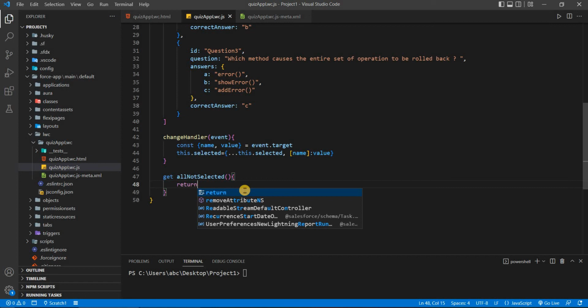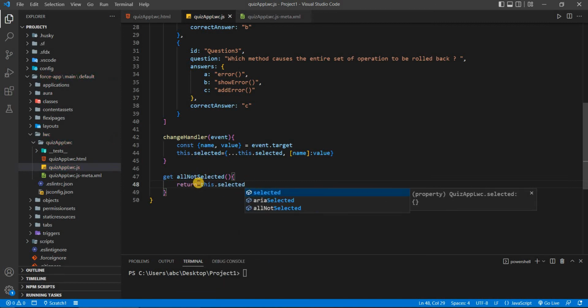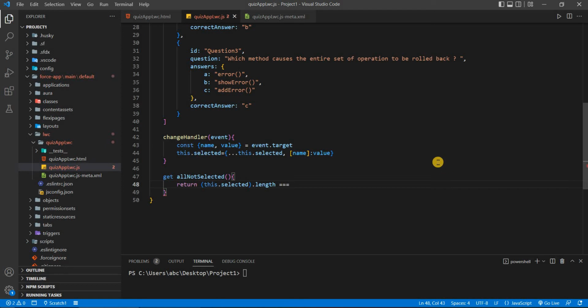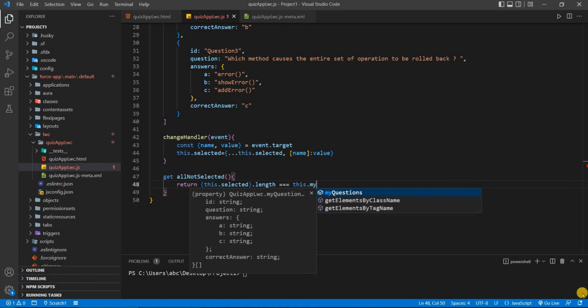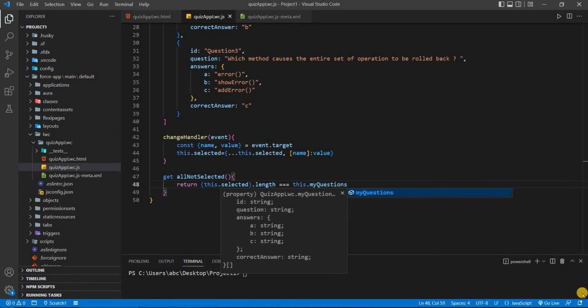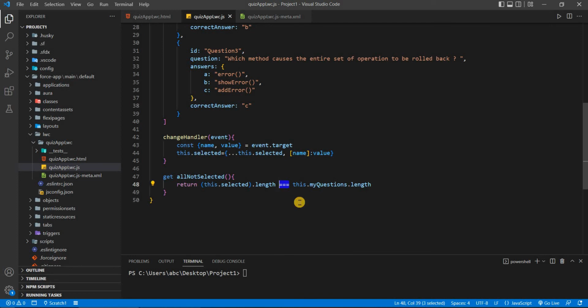So we will return here this dot selected dot length equal to this dot my questions dot length. We have used the three equals, that is the number of questions selected and the answers should also be same.